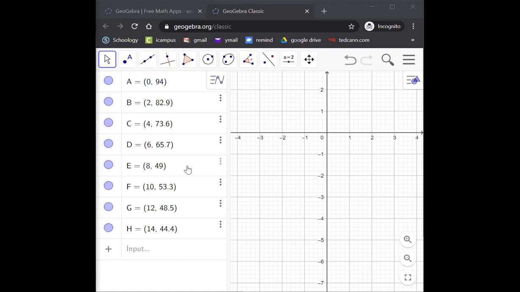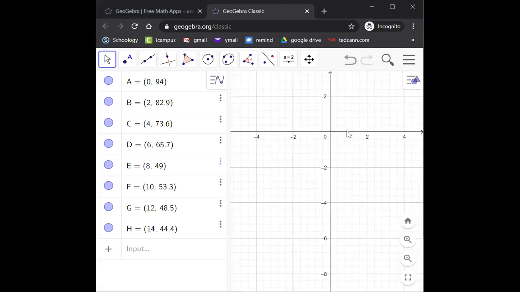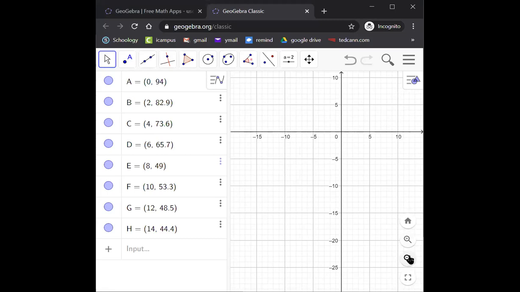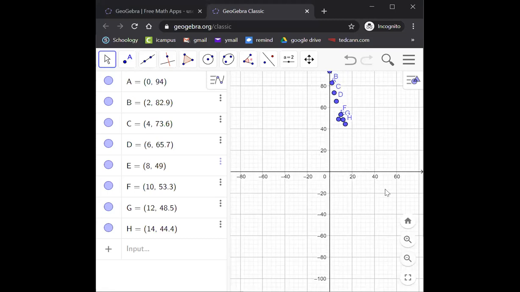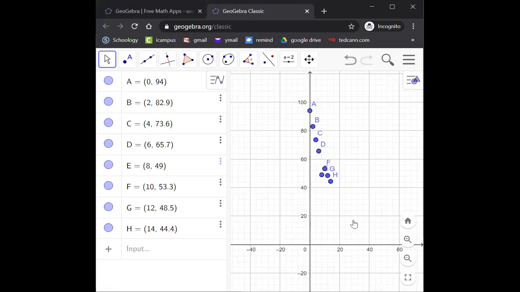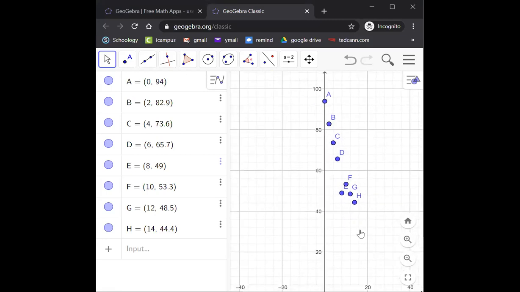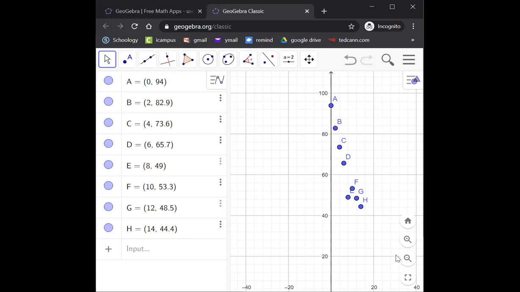So what we're going to do first is zoom out by rolling the mouse, or you can select the zoom out function until you see the points, and you can see a variety of them. Now we're going to follow the processes listed in step 2. GeoGebra can be used to create different regression models.